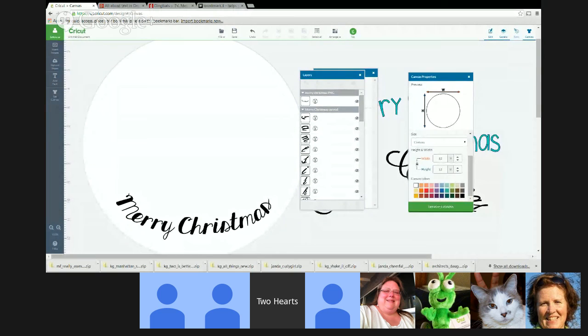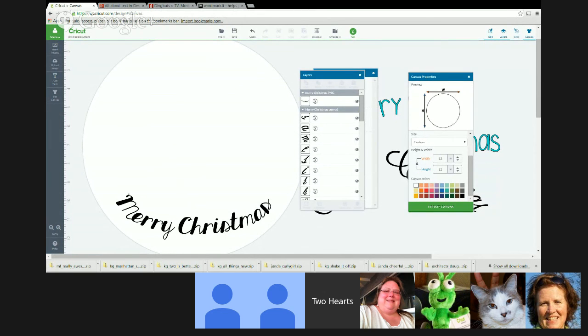Question on Inkscape. Is that what you have to save your files in order to be able to share them with the group? Because I notice that when I build something inside Design Space, if I've used an outside image, I can't share it. That's correct. You can only share with Cricut Design Space images or fonts. But if I save a file in Inkscape, I can share it from there directly, or I can save it onto my hard drive and share it?